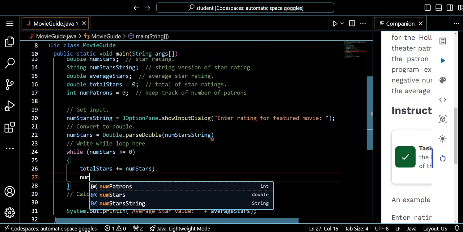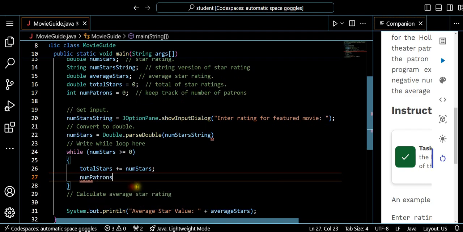The numPatrons plus plus. And this will add one to the number of patrons each time.